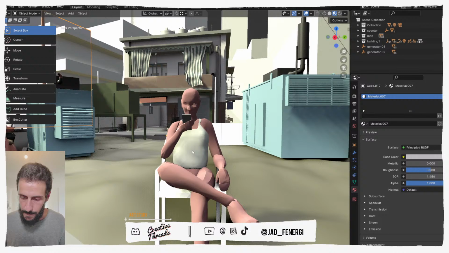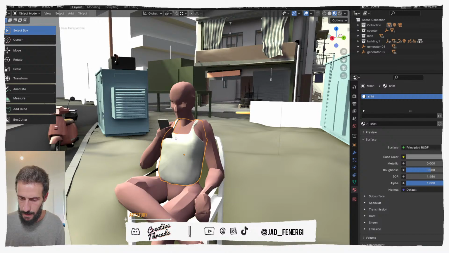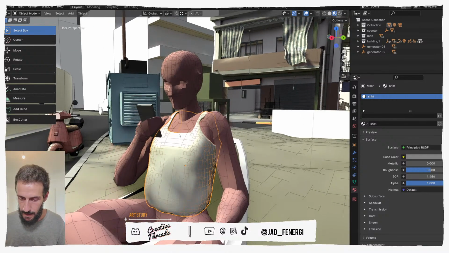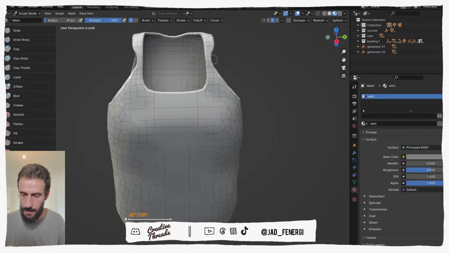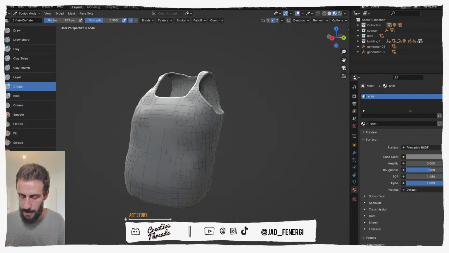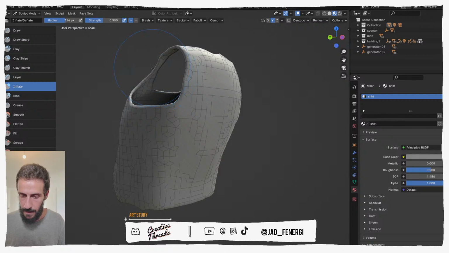It's kind of lagging right now. I'm not sure why. Okay, so the big issue with this now, if I wanna sculpt it, it's gonna work fine. So we can just sculpt things around, we can inflate things if we want. And actually we can apply a cloth modifier to it.